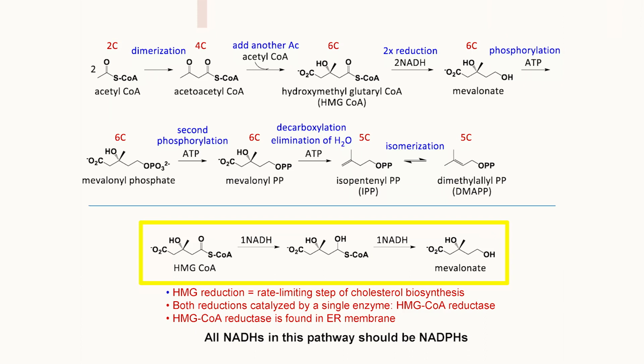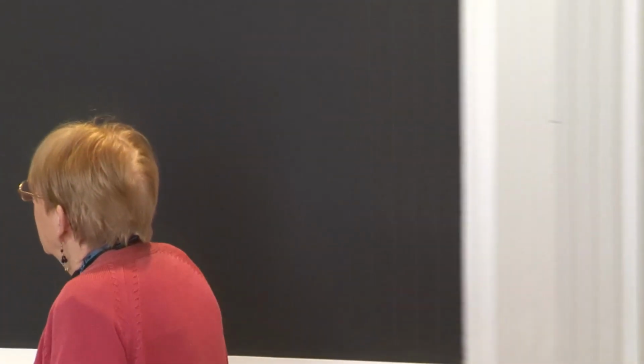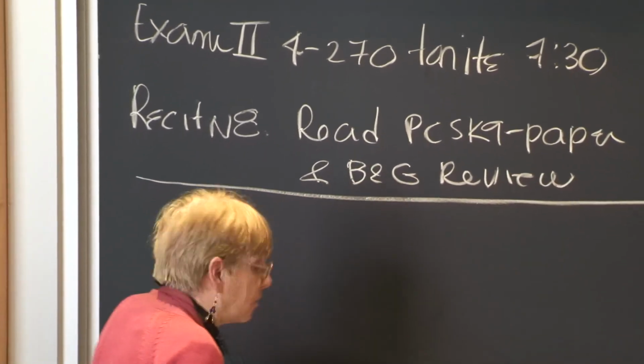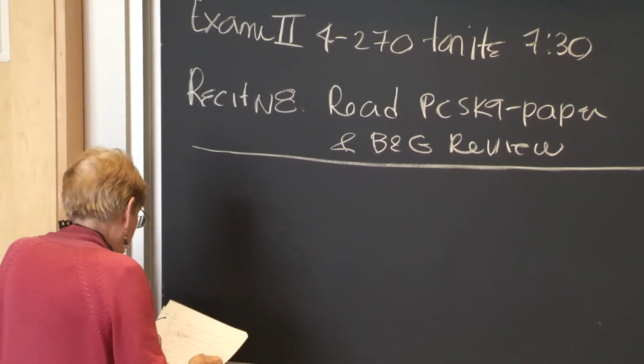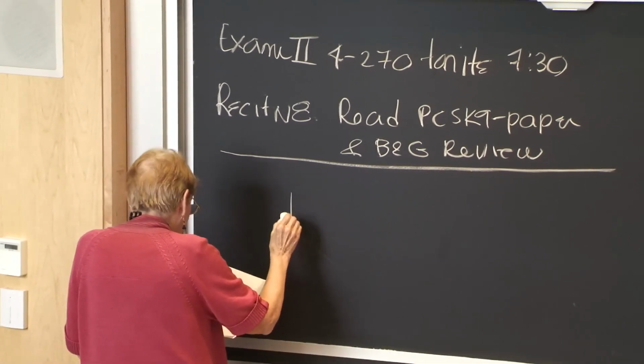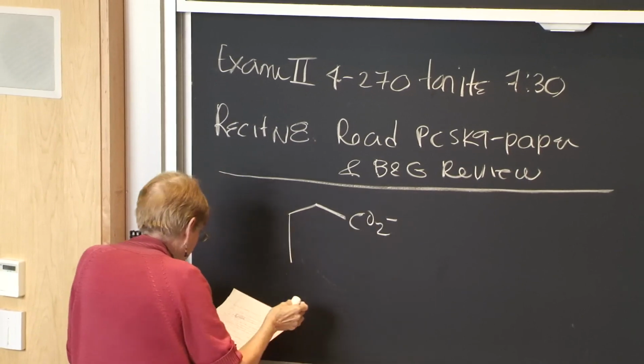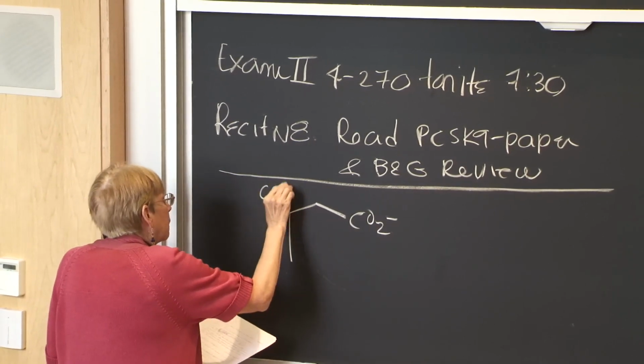And the question is, why is that interesting and important? It's interesting and important because it's the major target of $30 billion drugs, the statins, which specifically target HMG-CoA reductase. I'm not going to spend a lot of time on this, but I want to say a little bit about it given its central role in many people's health nowadays. So how do these analogs end up working?